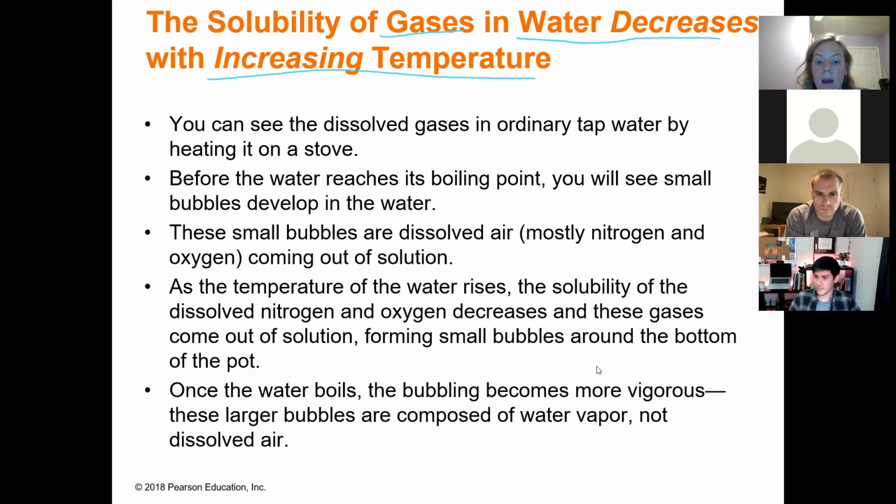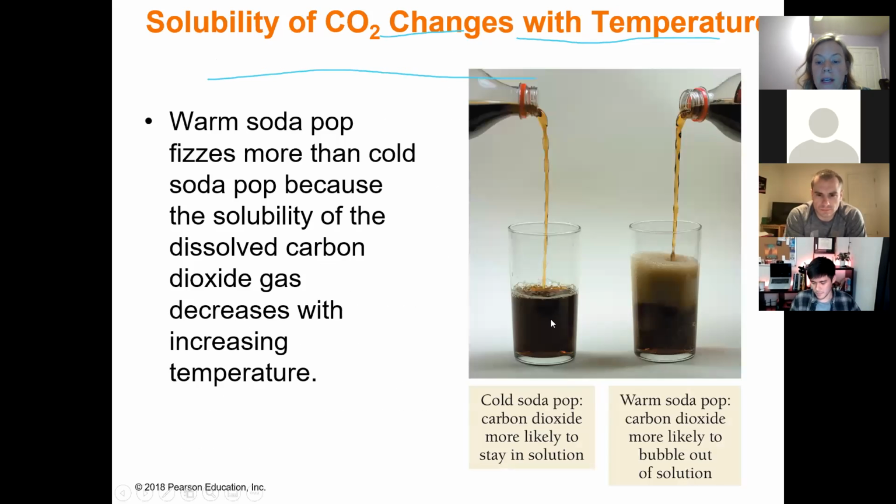So when you think about serving pop, we don't usually serve it warm. We usually serve pop and beer and effervescent drinks cold. One of those reasons is because it preserves the fizz, so it doesn't flatten out. If you pour a bunch of warm pop into a cup, you get a really big sort of foamy head, and then all the fizz is gone and it's not fun anymore. So that is based off of the temperature.